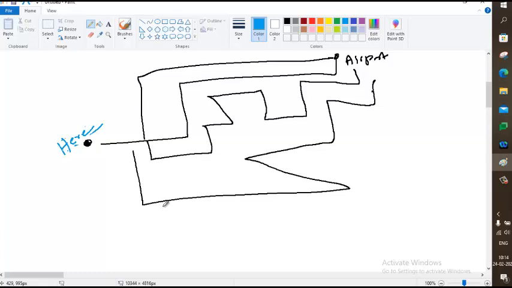Whereas in OSPF, every router, these dots are routers, okay? Every router keeps advertising. Every router advertises their link and their status, link state. They advertise the link state. This link state makes every router learn the complete topology.